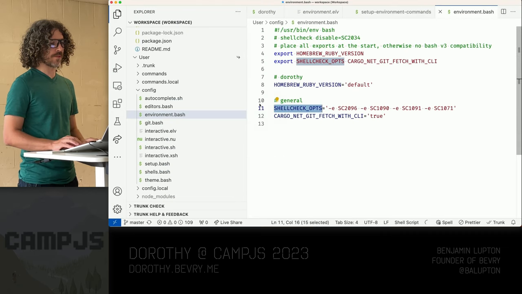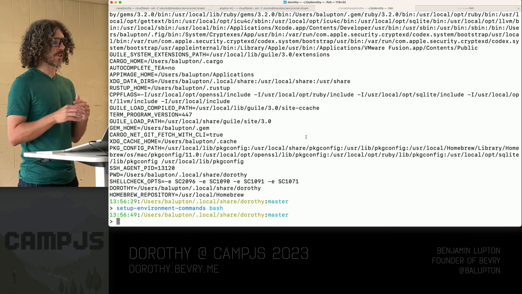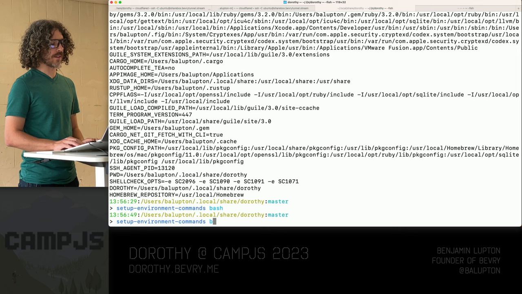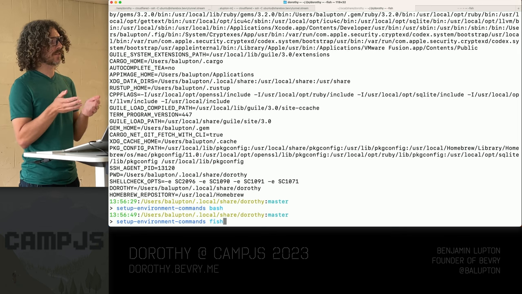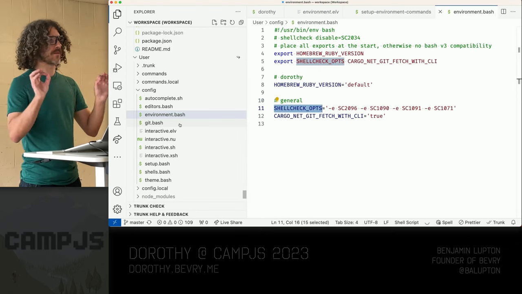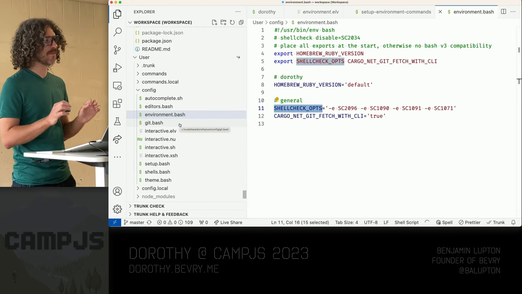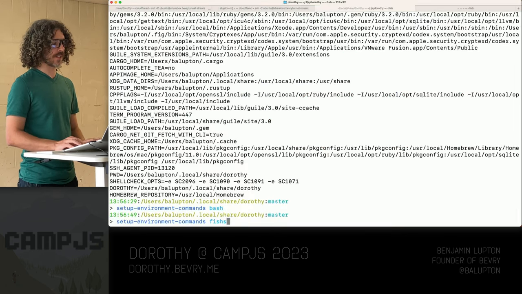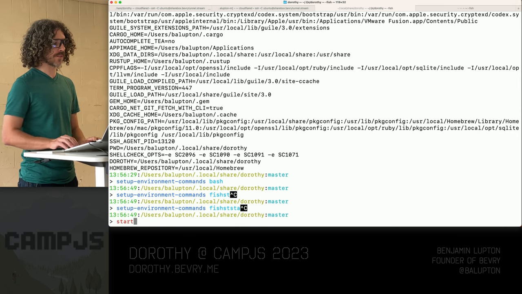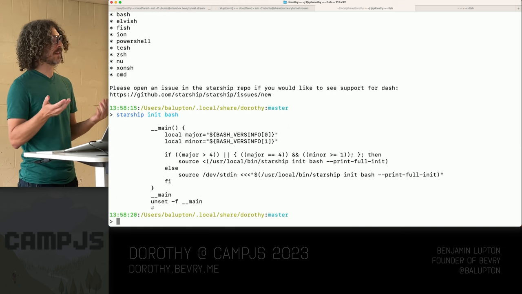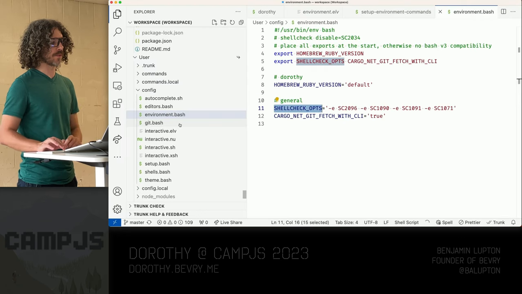For dash, it's going to generate a syntax that works in dash, and it's just evaluated into that shell. So if it's going to be fish, it's going to generate a syntax to set the environment variables on fish. So that's magic there. Like that's brilliant. It also turns out to be what Starship does, like the Starship init, things like that. Yeah, so Starship init dash, dash doesn't support it, so same thing, it gives you a little snippet and then you evaluate it. And that's how you get this cross environment support.